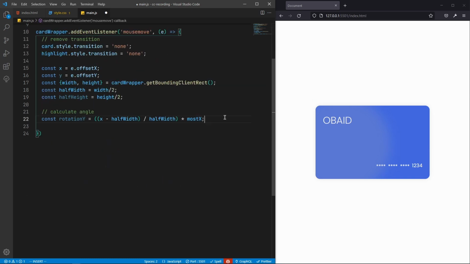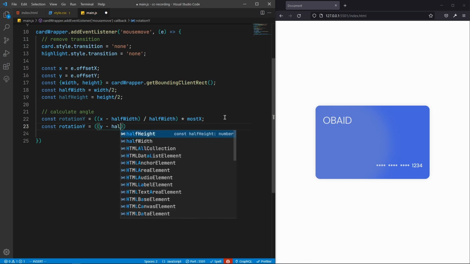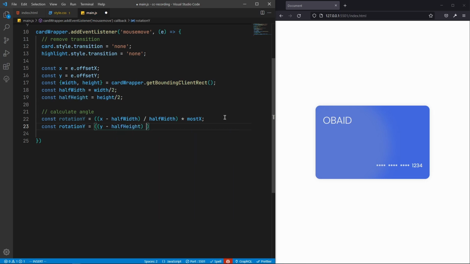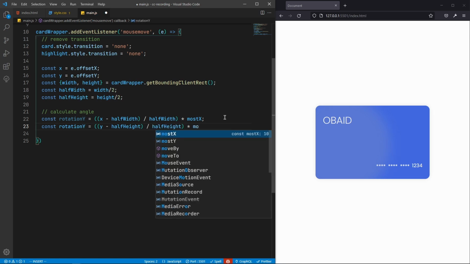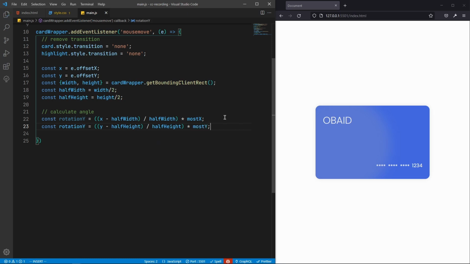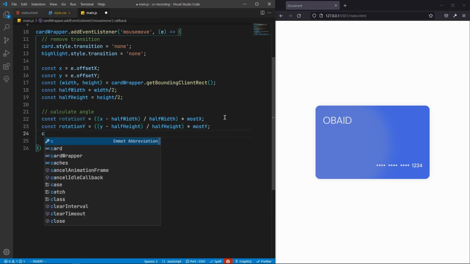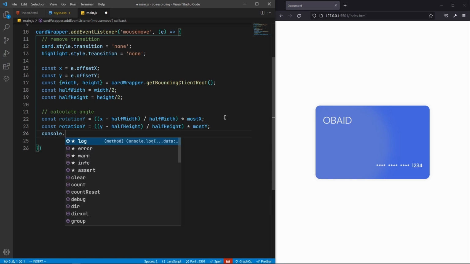So we will do the same thing for our y. So const rotation y equals to, so here we will say that y minus half height divided by half height, and the whole thing we need to multiply with the max y. And also let's console log and see what the values are.